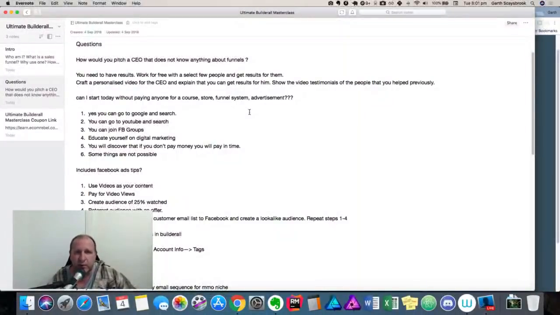For example, if you want a website, you have to pay for hosting. There are free ones, but you'll pay for it in advertising. You could use Facebook as your website or something like that, but essentially, people who go there are going to be getting ads from other people while they're in the news feed or on your site. So there's always something you've got to take into consideration. And you can get websites pretty cheap. You can get Builderall, I think, for about $10 a month. If you just want one website and most of the functions, you can get that for $10 a month. So that is possible as well.